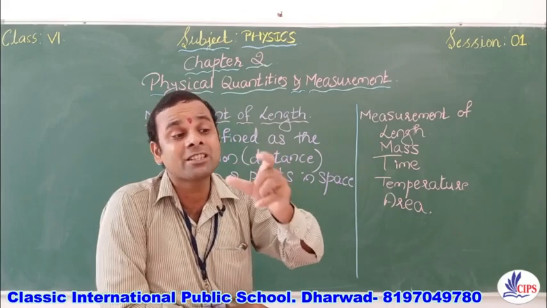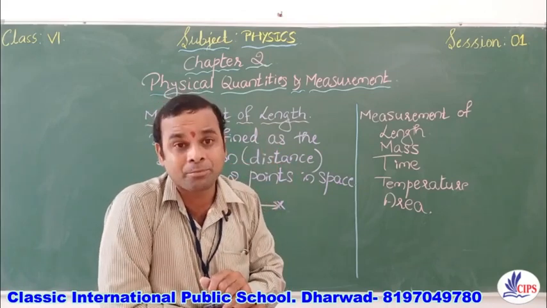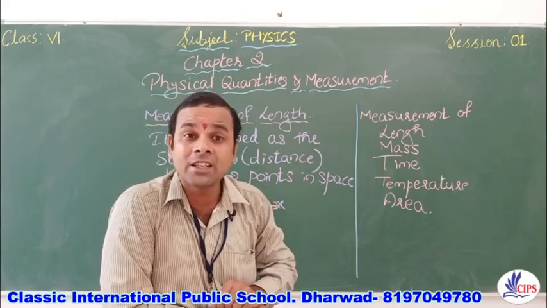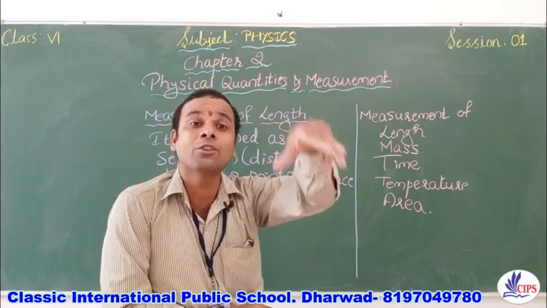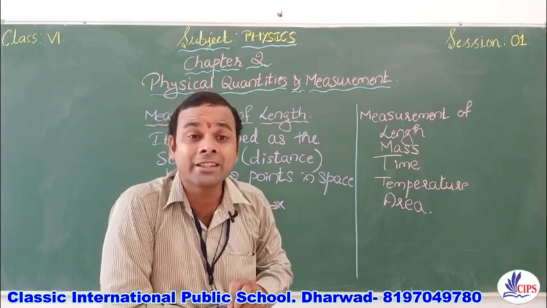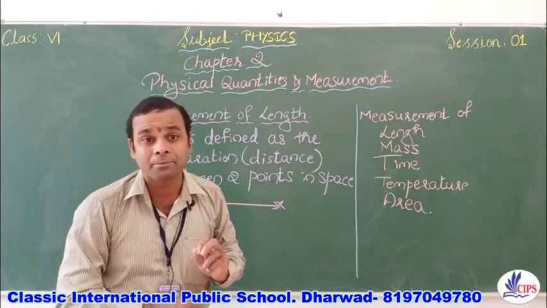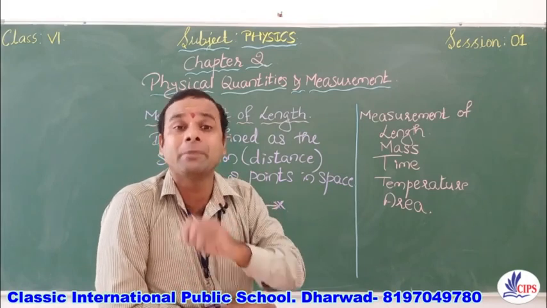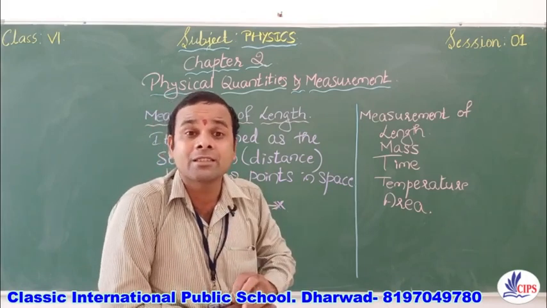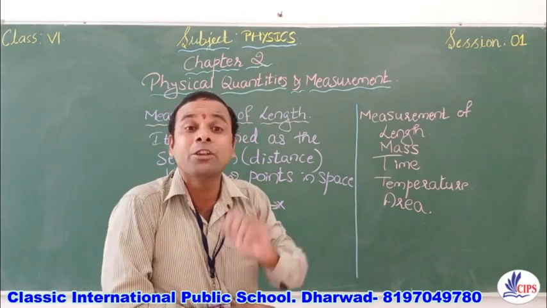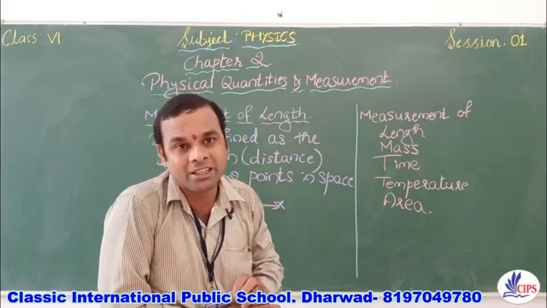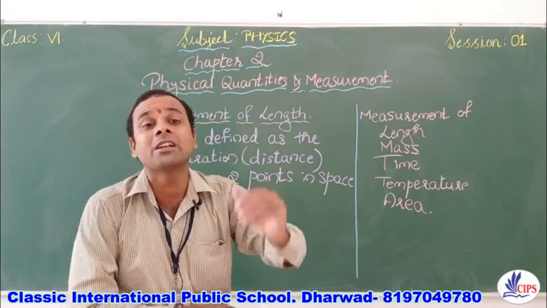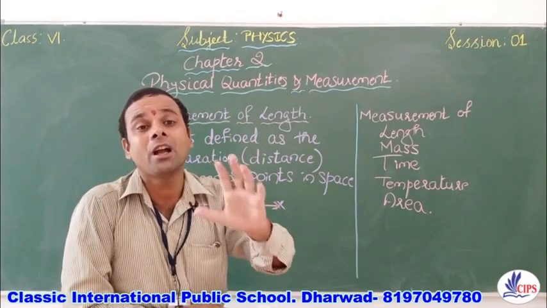Vernier calipers are used for measurements of centimeter size, and much higher we make use of rulers. Much higher than rulers are measuring tapes. Clear? Like the tailor uses a flexible measuring tape. Civil engineers, those who construct buildings, make use of steel measuring tapes. So, different instruments are used for measuring the length of a particular object.